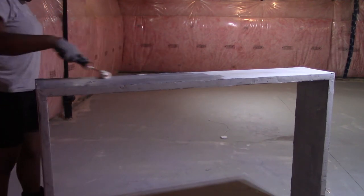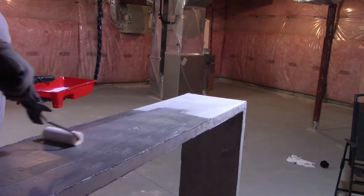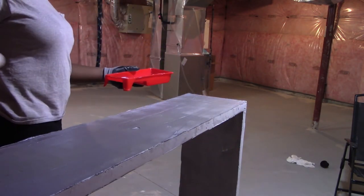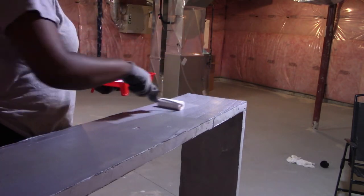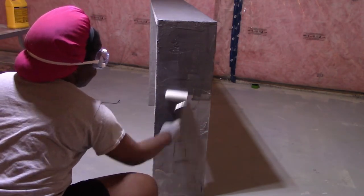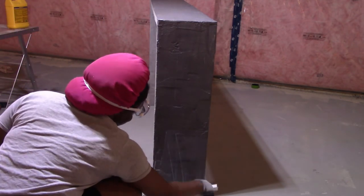In the instructions, it says that you can use a paintbrush or a garden sprayer. I guess the garden sprayer would be used for outdoor concrete stuff, like the steps. I don't know. But I used a foam roller because I wanted an even application. Now, it does look milky when it goes on. I was kind of nervous. I was like, why is it milky? But then I read the reviews and it says it dries clear, so we're all good. I'm just making sure I apply it all over again. We're going in every single nook, corner, and cranny because we do not want any water stains. Ain't nobody got time for that, you know what I mean?